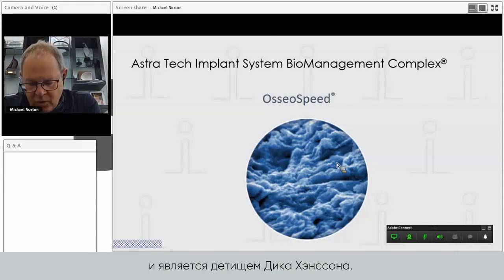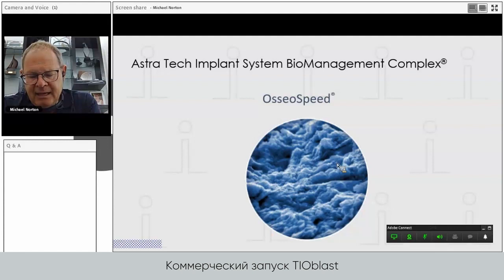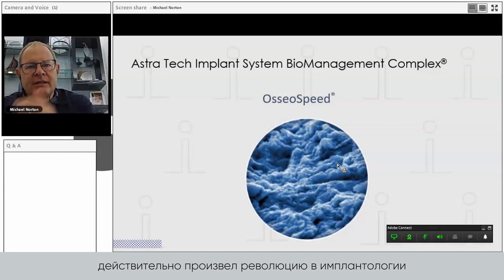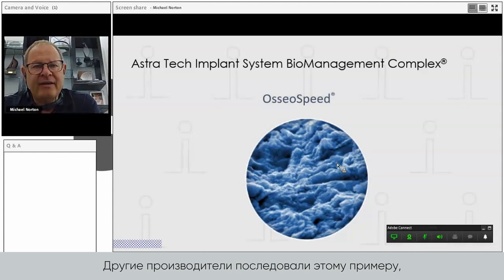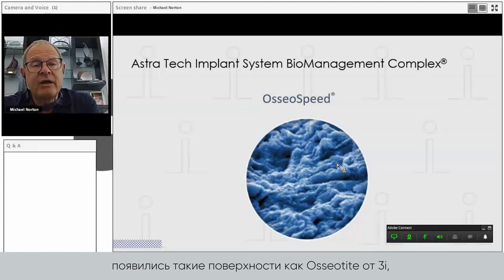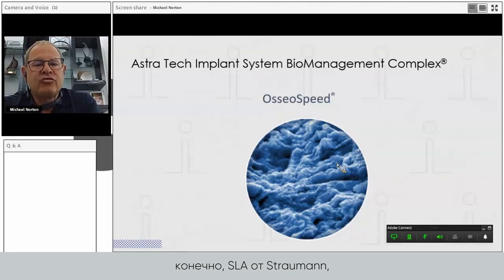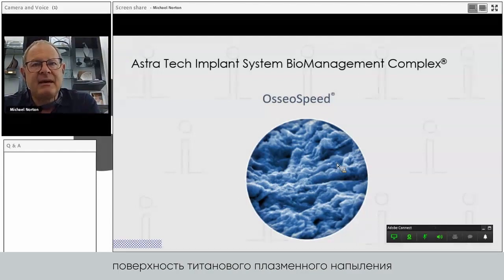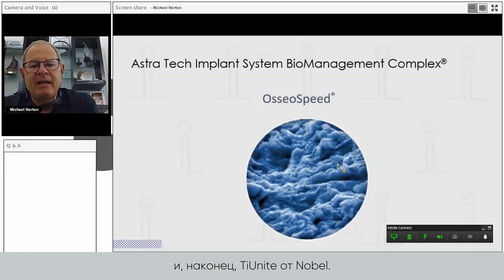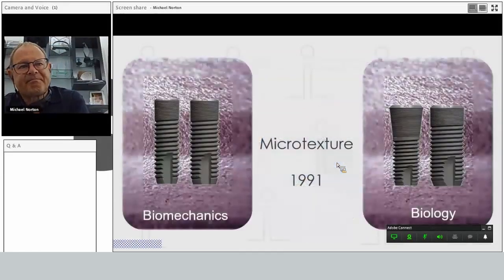Stig Hansen's work and the commercial launch of TiOblast really revolutionized the future of implant dentistry, with other manufacturers following suit with surfaces such as Osseotite from 3i, of course the SLA from Straumann, who used to have a much more macroscopically rough surface, the titanium plasma spray surface, and ultimately Nobel with their TiUnite surface.